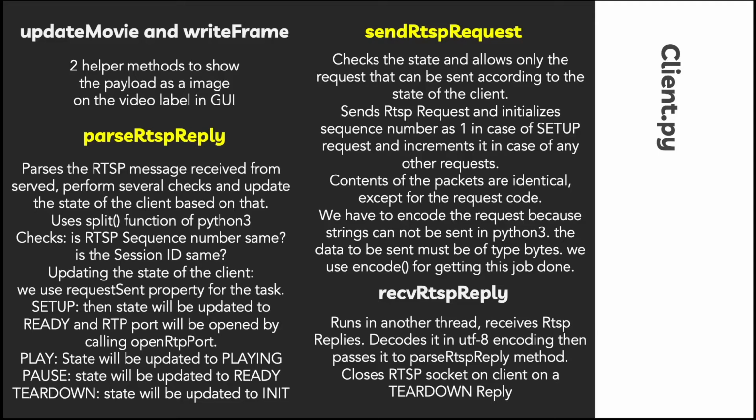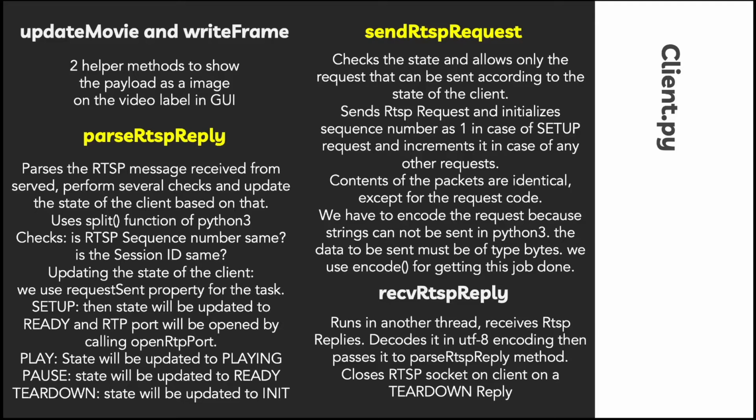So in this part, what we did is that we need to first check if the request can be sent or not. Some requests can only be sent in some states. For example, setup request can only be sent in the init state, play request can only be sent in the ready state, pause request can only be sent in playing state, and the teardown request can only be sent in both the ready and playing states.